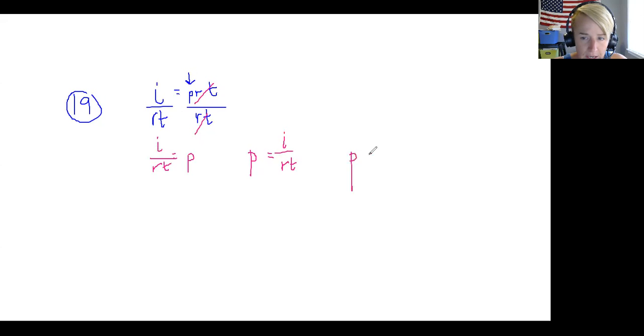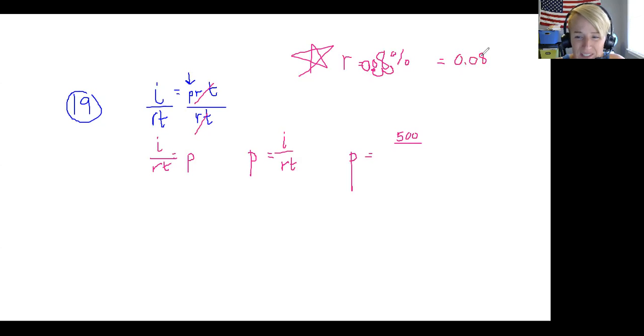So P equals, it says I is 500, so I'm going to put in 500. And then it says rate is 8%. Now, big thing to notice here: when it says rate equals 8%, I can't work with a percent inside my problem, so I have to turn this into a decimal. We have to move the decimal 2 places to the left, so I have to put in my invisible zeros. So 8% is actually 0.08. If you miss this part, it's going to totally blow your problem. So you have to really remember to convert that interest rate. So I've got 0.08.